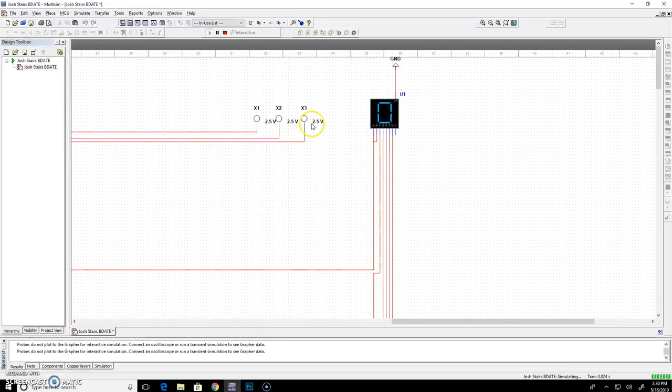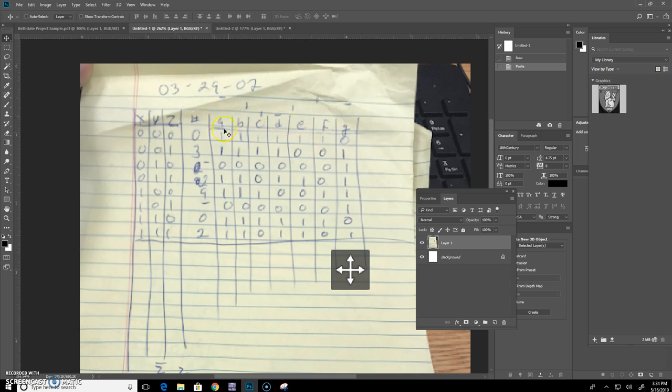So our birth date that we're going for is 03-29-02. And that's it. Okay? So now that you've seen it work, you can see here's my truth table. There's XYZ. There's the number that we want: 03, dash, 29, dash, 02. And we put in through our 7-segment display A, B, C, D, E, F, G here. What needs to be on for the 0 to show up, for the 3 to show up, for the 2.